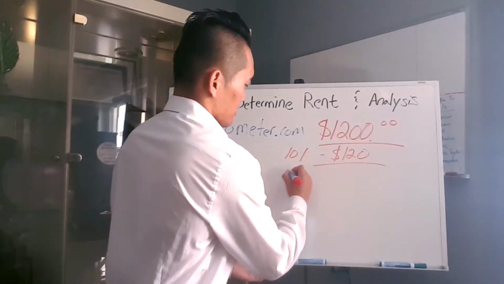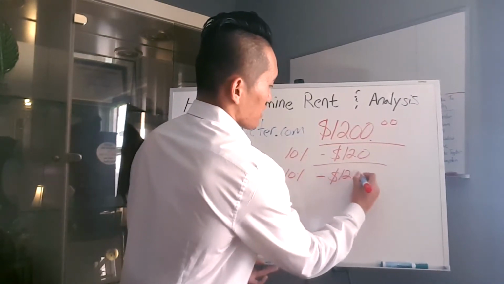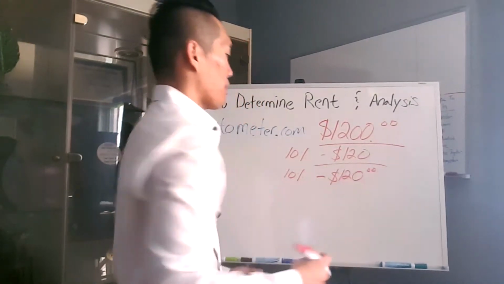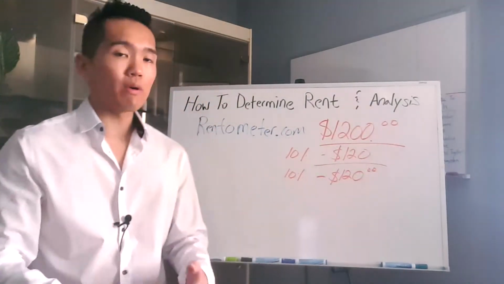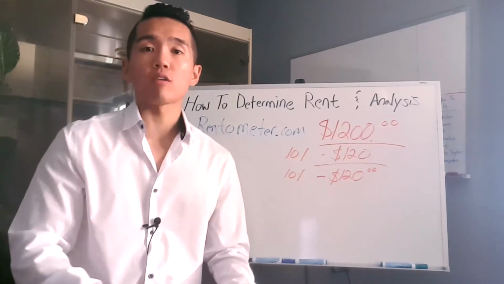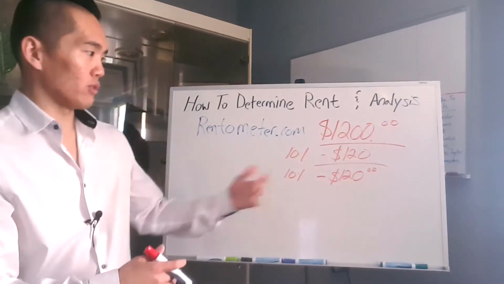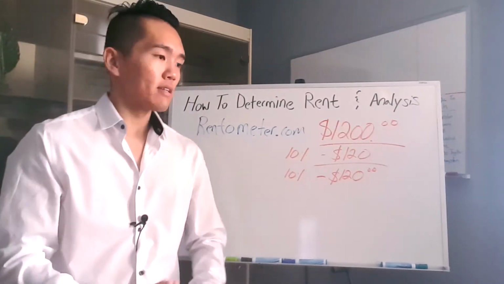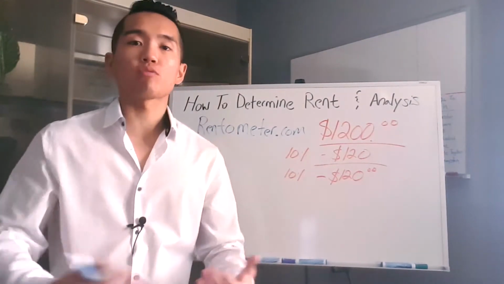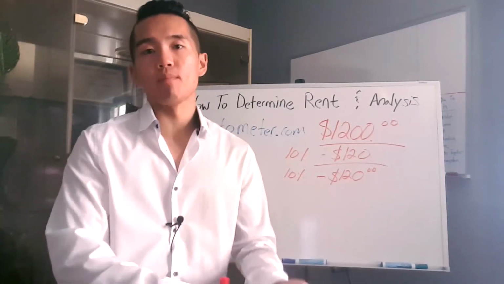Another thing we want to deduct is 10% for property management costs. Whether you're managing it yourself or having a professional property management service do it, you're always going to factor in that cost, because even if you manage it yourself, you still have to go collect rent or create a system to collect rent. You still need to pay yourself for the actual administrative cost of managing the property. Someone has to pay, whether in time or in money.